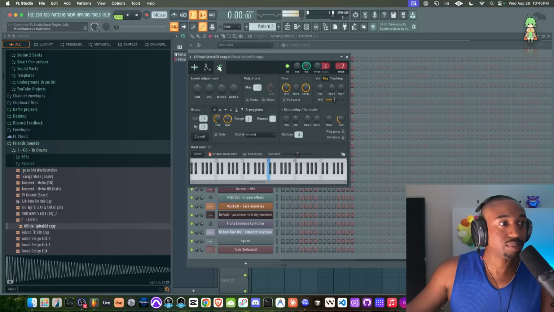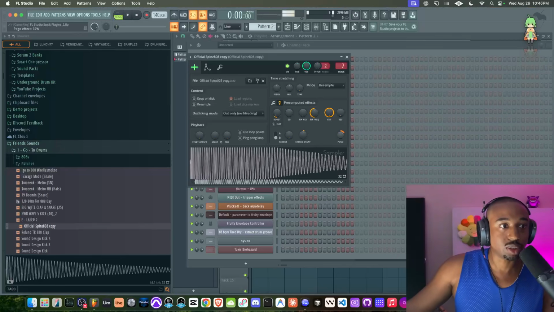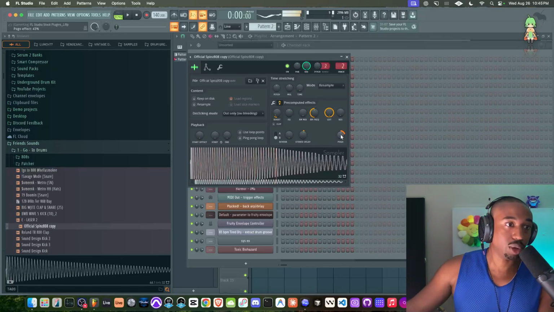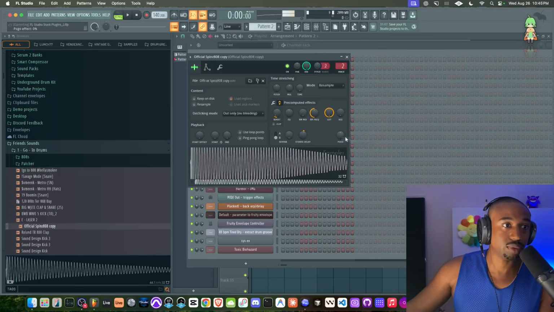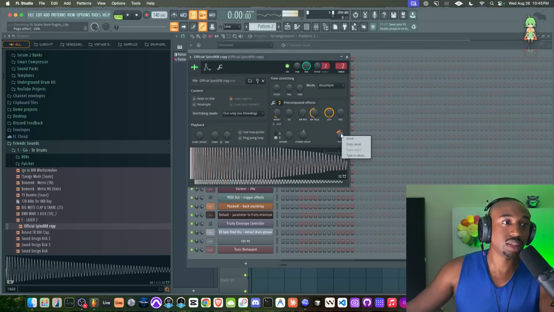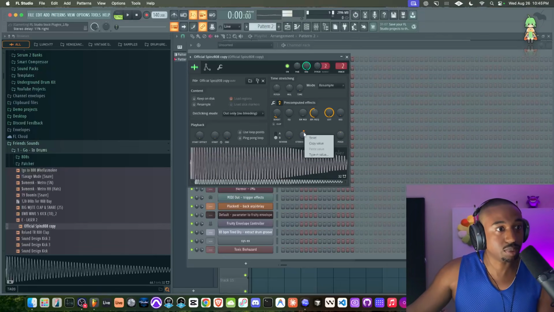You can also do the same type of thing. It's not the same exact thing, but if you go to pre-computed effects, you could turn on what's called pogo. A lot of older 808s had this little subtle pitch bend in them, and that was the pogo knob. So now if you turn it to the left, it creates more of an EDM snap sound. It's like click, click. All it really is, is a very fast pitch bend in the beginning of the sample. So that's what it's doing to the actual sample.